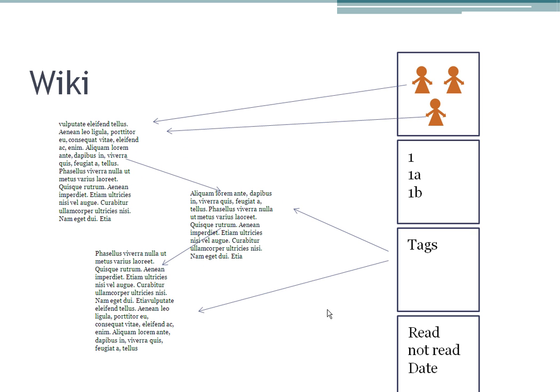On the next slide we have a wiki. Here I've just laid out what a typical wiki looks like, different pages which are interconnected in different ways, usually using hyperlinks. And here the connection between the user is slightly different. Depending on privileges, people edit pages together in a collaboration. There's not so much hierarchy, but again we use tags, and there's a potential to understand what you've read and not read and the date that it's published.